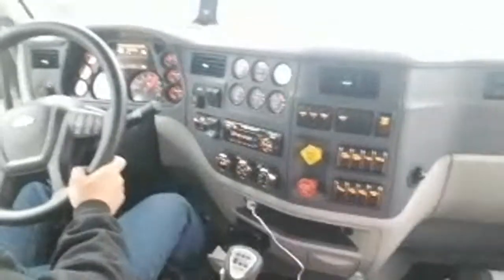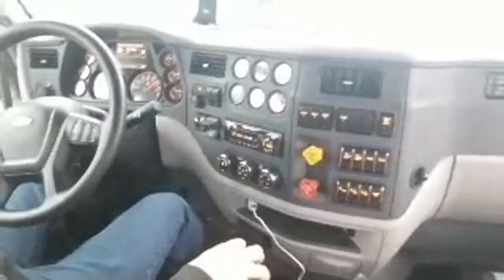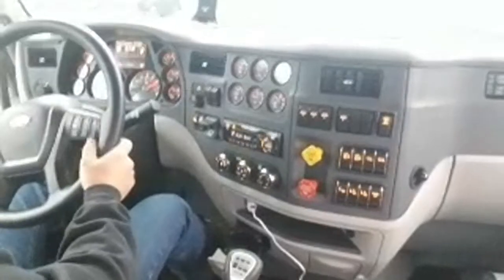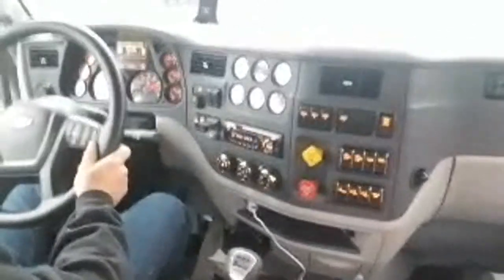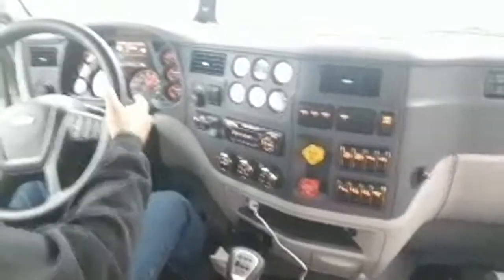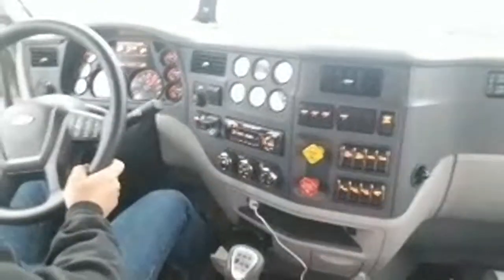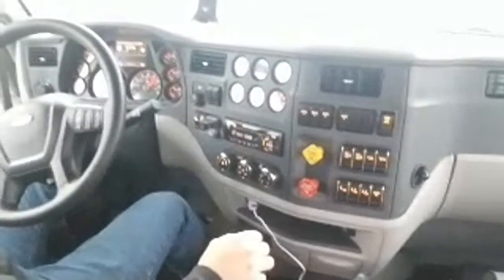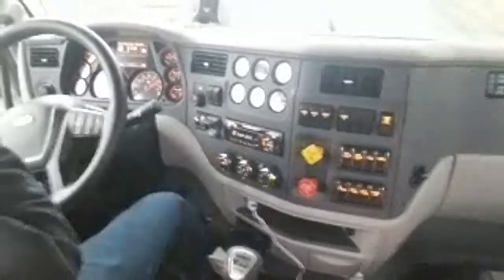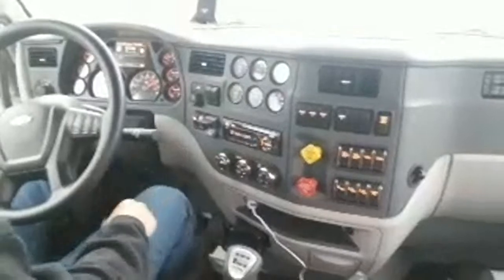Okay, we're gonna open the window up so you can hear the Jake brake. Just give me a second, let me get up to speed. Alright, full Jake brake, here goes. That's it, guys. I don't know if you've seen how fast it slowed down. You can't hear squat though. You can almost hear the Jake brake better from in the cab when the window's up, because it's so quiet. I'm gonna get back up to speed and I'll hit the Jake brake again. I'm not trying to ruin my fuel economy. There it is. That's it.